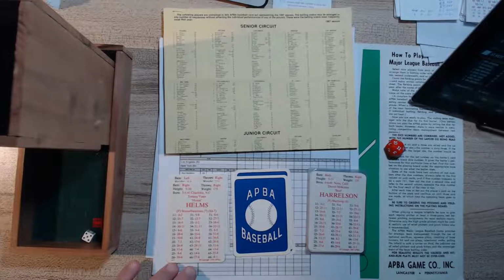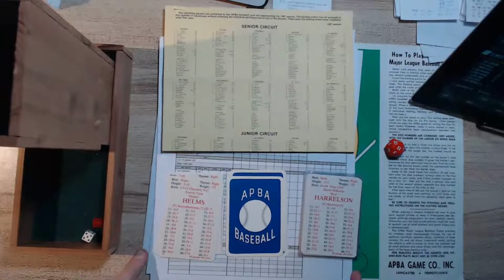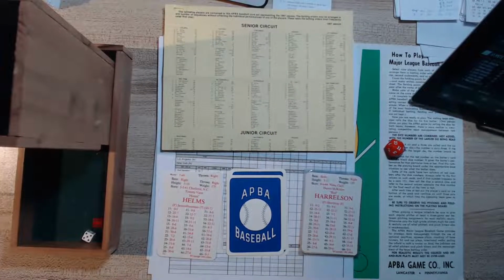This is all basically fundamental math. I mean, they never got too adventurous with this game. They just kept it very basic since 1954 or 55, in the 50s.